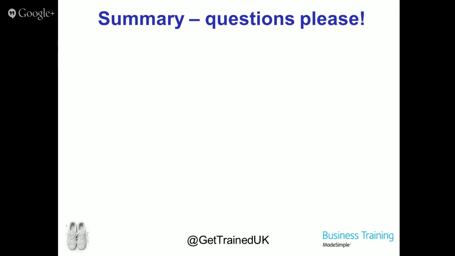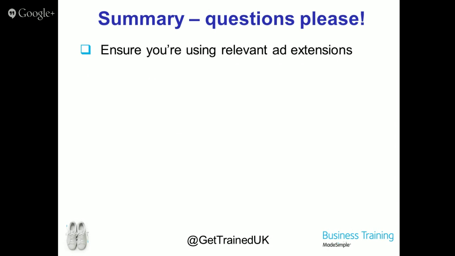So, just to summarise that before we take any questions that you might have and anything that we've talked about. In terms of actions and things to do from this, first of all, make sure you're using all the ad extensions which are relevant to your kind of website and your kind of business. Particularly if you've not looked at this area of your account for 6 months or a year, go back in and use some of the new ones like call-out extensions, because otherwise you're just missing opportunities to get more traffic.